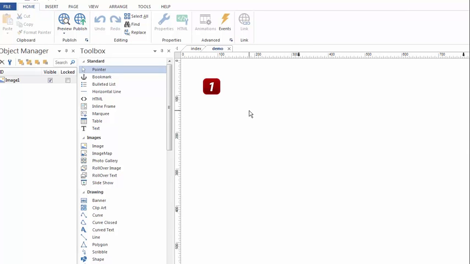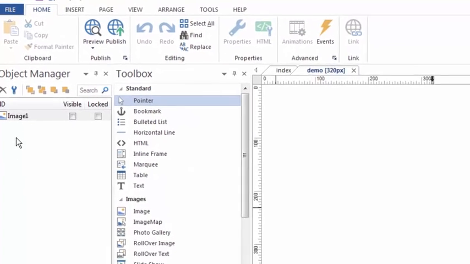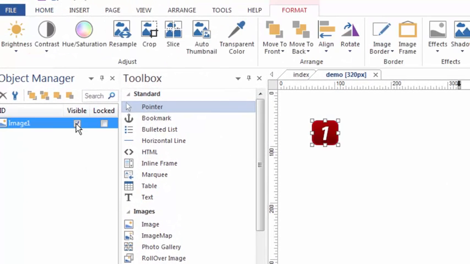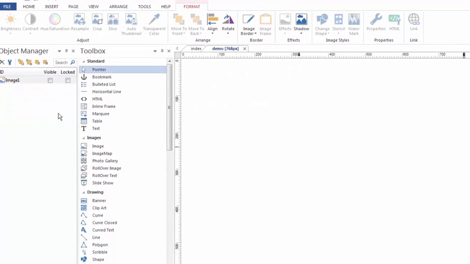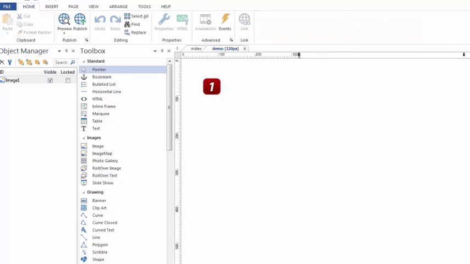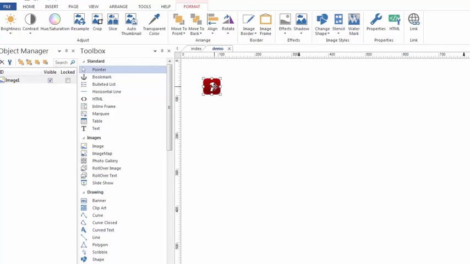Let's have this image show on all three variations just for this demonstration. So in other words, I'm going to click the 320 and then go over to my object manager, and I'm going to share this image between the default and the 320. I'm also going to click on the 768 and also go to the object manager and show this image. So now this image is shared among all three variations, and you can see that as I toggle between them, it's still there. However, watch what happens now. I'm currently on the default variation. I'm going to move this all the way over to the center of the page.